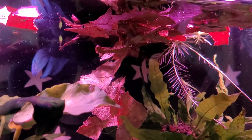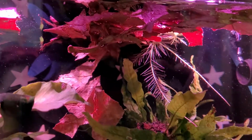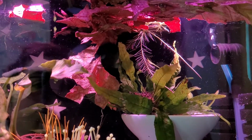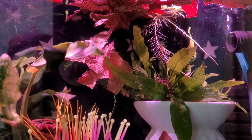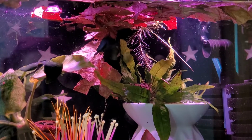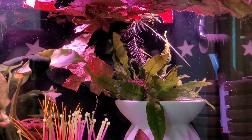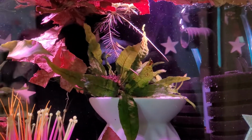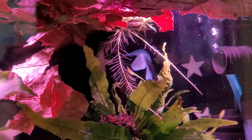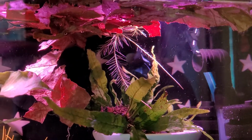Okay, so there he is. You can see that looks like a lot of debris in the water, and that is from the leaf litter that I put in, and also because I just did a water change, so everything is kicked up into the water. But like I said, these leaves that I put in, I just crumbled up some Indian almond leaves that I get off of Amazon in these enormous 50 count packages. And that releases tannins into the water, which has calming and antiseptic qualities. So it's great for bettas. It mimics their natural environment.